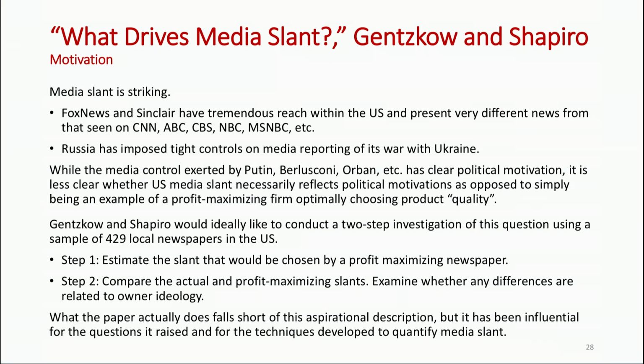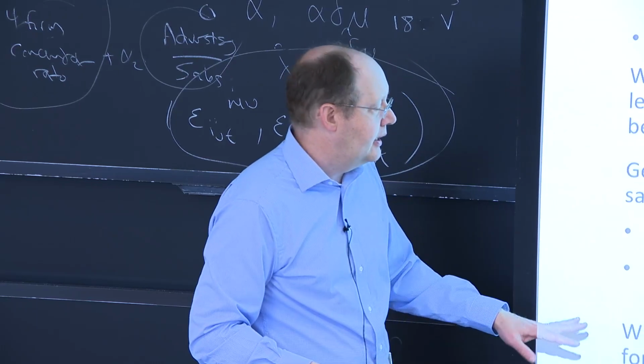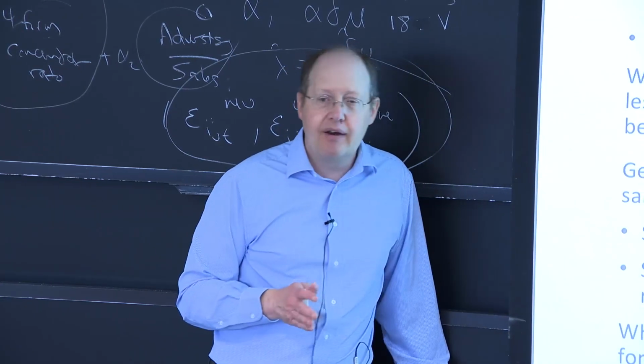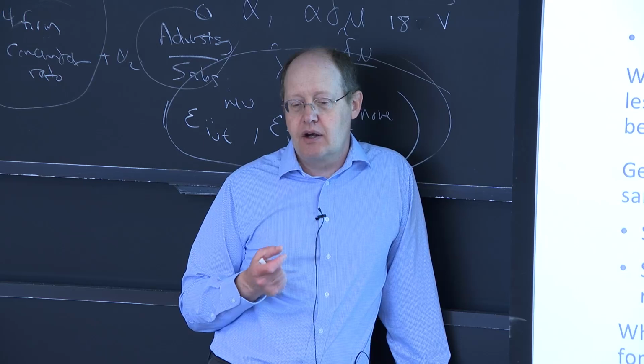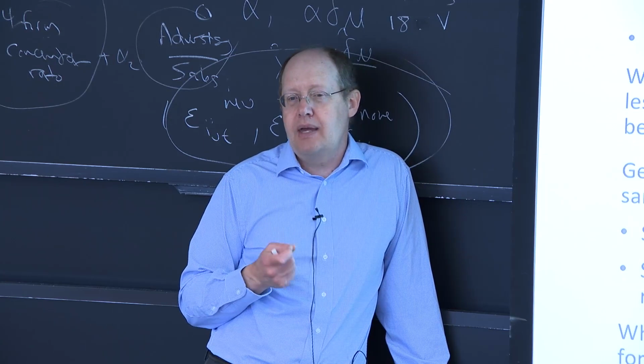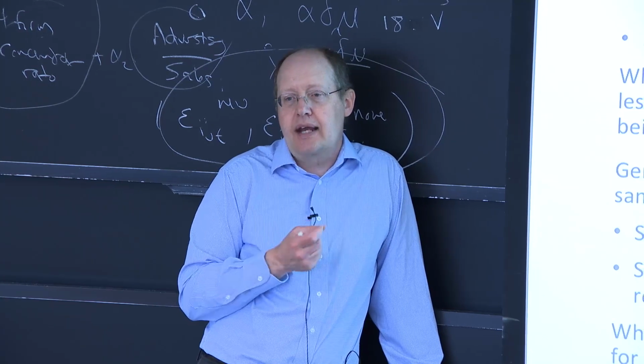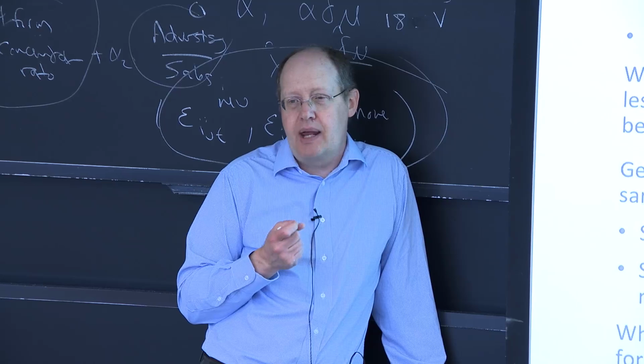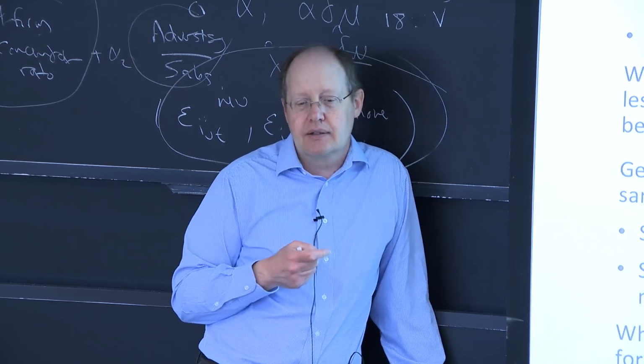Okay. I think the paper falls a little short of the self-description, or it's a little heroic in the assumptions that you need to think that it's estimating profit maximizing slants. But it has been very influential for the questions it raised, and also actually for the ways it's quantifying media bias, and sort of techniques developed here get used in many other papers on media bias.